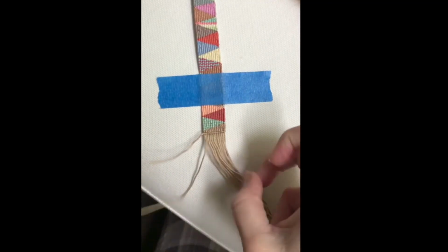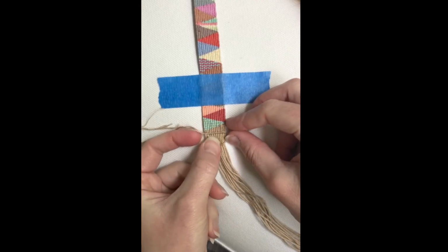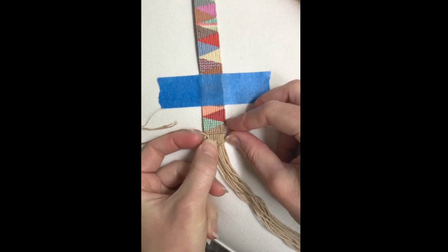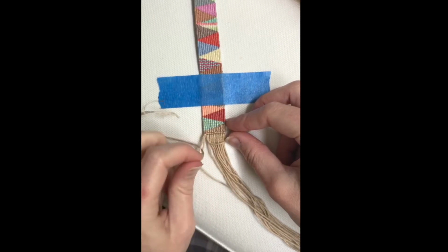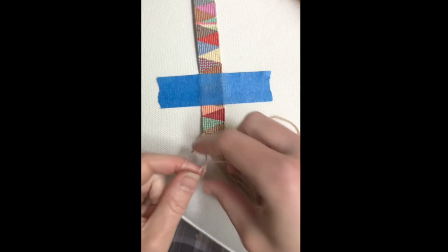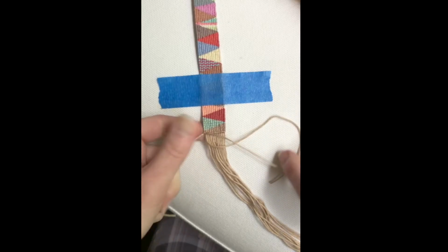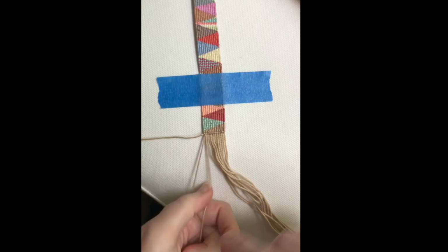And then I have this little string left from when I started it, and I actually want to undo this first little knot, just the first half of this knot, because I want it to do forward backward or backward forward when I'm going to be doing a little tapered triangle, and I think it would look better if I had the knot go the other direction. So that's just what I'm doing here. I'm just fixing that.